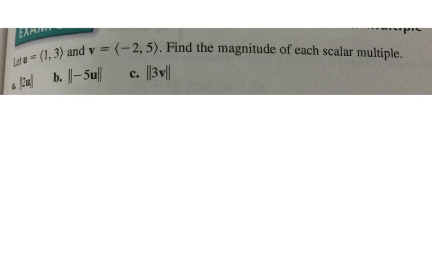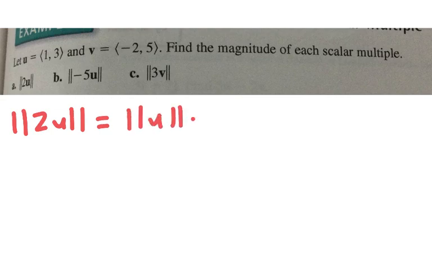There's a couple different ways you could do these problems. When I look at A, I could multiply vector u by 2 and then find the distance, or I could find the distance of u and then multiply it by 2. It does not matter which order you do it in. Just pick one and go with it. I think it's easier to find the distance before I do the scalar multiplication because the numbers are smaller and a little bit easier to work with in my head. So finding the magnitude of 2u is the same thing as finding the magnitude of u and then multiplying that number by 2. That's what I'm going to do.